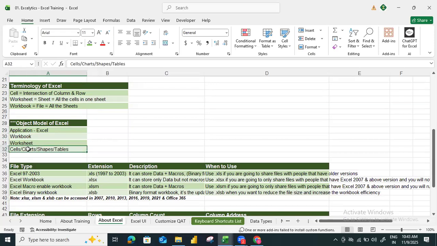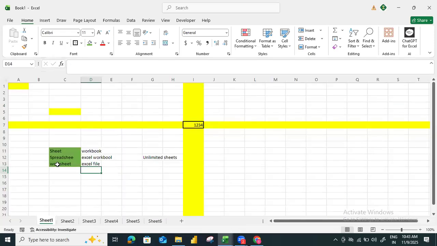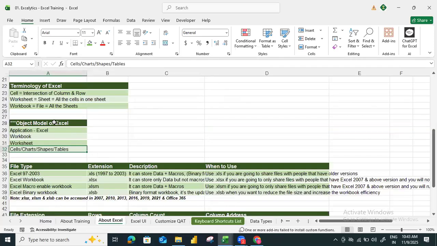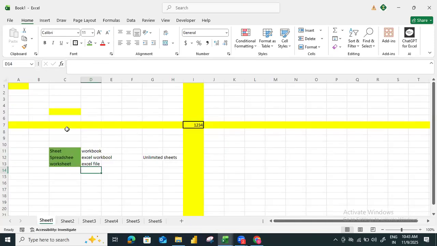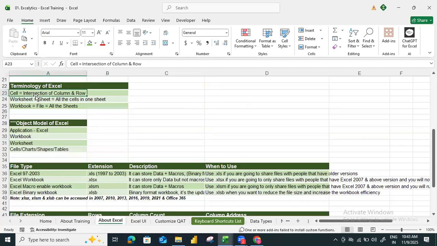In worksheets, you have cells where you can create charts, shapes, tables, etc., whatever you want inside. That's the model of your Excel. That's how your Excel is. So until here, you're all clear on what is a cell, what is a worksheet, what is a workbook.